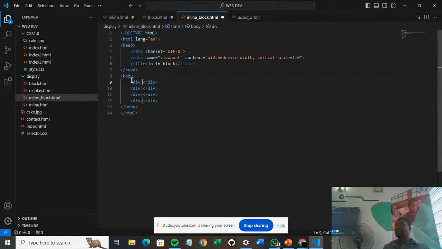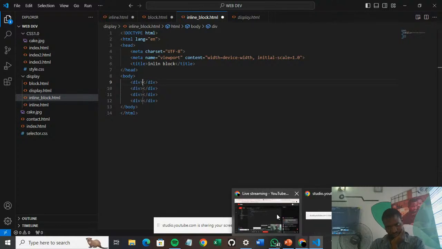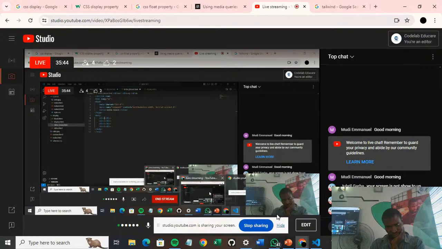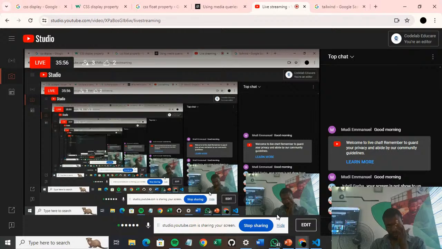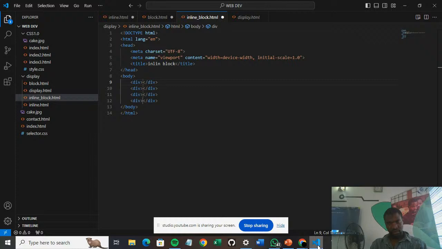Have you done that? Have we created the four separate divs? So put whatever you want to, or anything you want to write, inside the four separate divs.